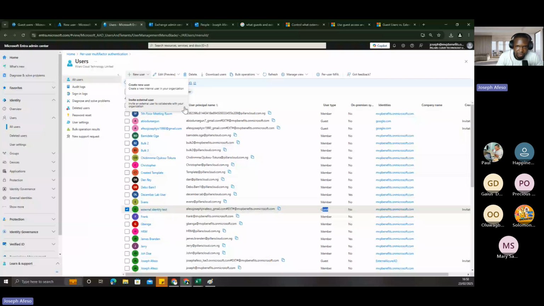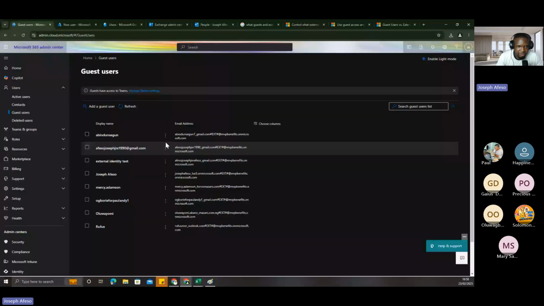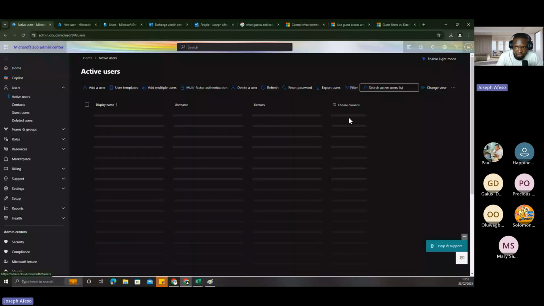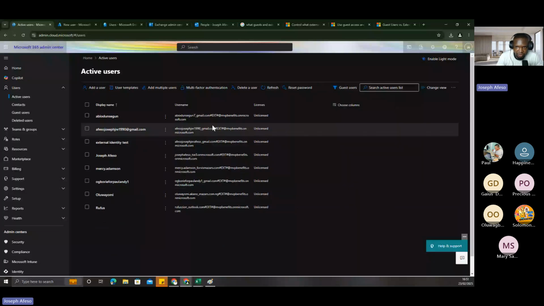So if you look at filters here, if we want to filter by the user type, I think it's really better here. When you are doing reporting, if you come to active users and you want to look at only the guest users in your environment, you can really do that. If you click on guest now, all you're going to have here is only the guest users. And you can see that all the guest users have the same thing.